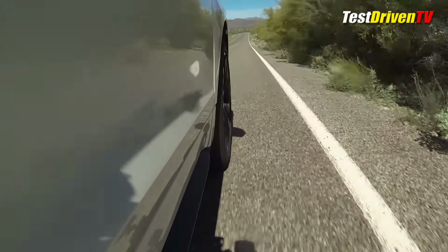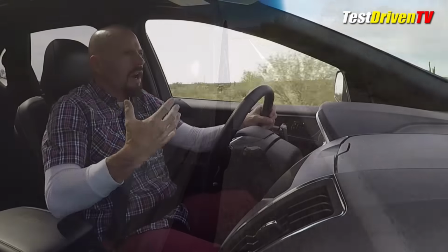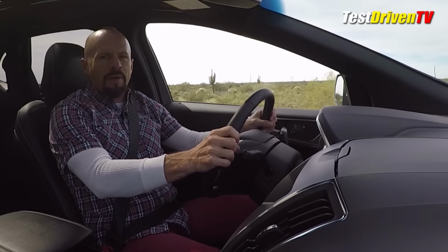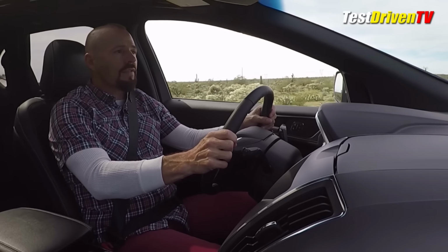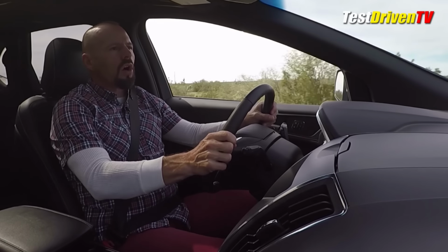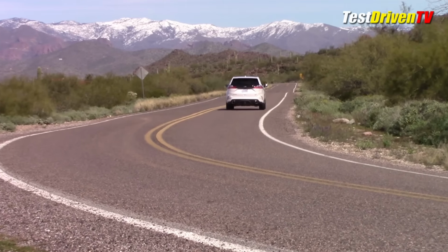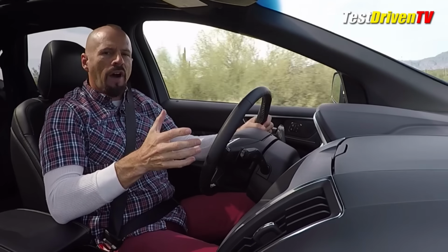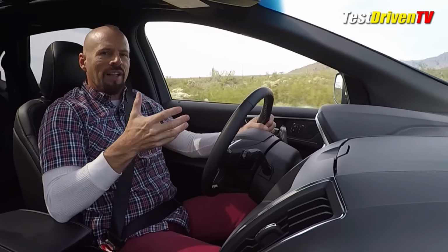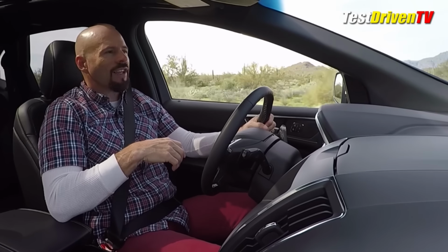The bad thing is if you're buying this thing with high intentions of driving fast and being high performance, it's kind of a bummer, because if you're out here throwing it into curves and really trying to drive it fast and barnstorm, you are always painfully aware of how heavy this thing is because, you know, it takes work, right? So it's refined, it handles well, it sticks to the ground, it's got all those things, but it's kind of scary at the limit. That's sort of my takeaway here.